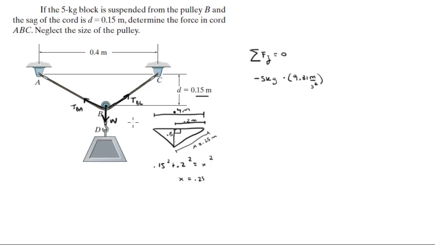Plus 2 times the force, which is actually the tension. 2 times the tension of the cable, because you've got one tension here and one tension there and they're both equal. Times, look at the triangle we figured out, we're working on the y, so we multiply by 0.15 and divide by 0.25. And all that is equal to zero. Now all you have to do is solve for the tension.